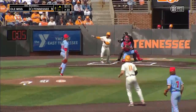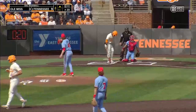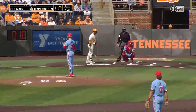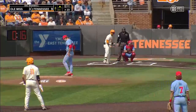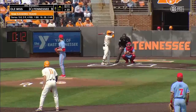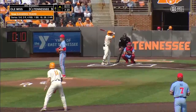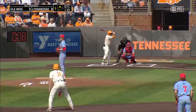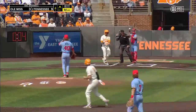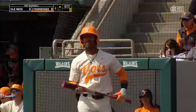Kavares Tears now. That's what I was saying. I think the walk really was a good walk. It was sound. He looked like he was under control. He earned that walk, and it set up his next at-bat. Under control, short swing through the middle of the field. Lefty on lefty here with Mendez and Tears. Swing and a miss, strike two.